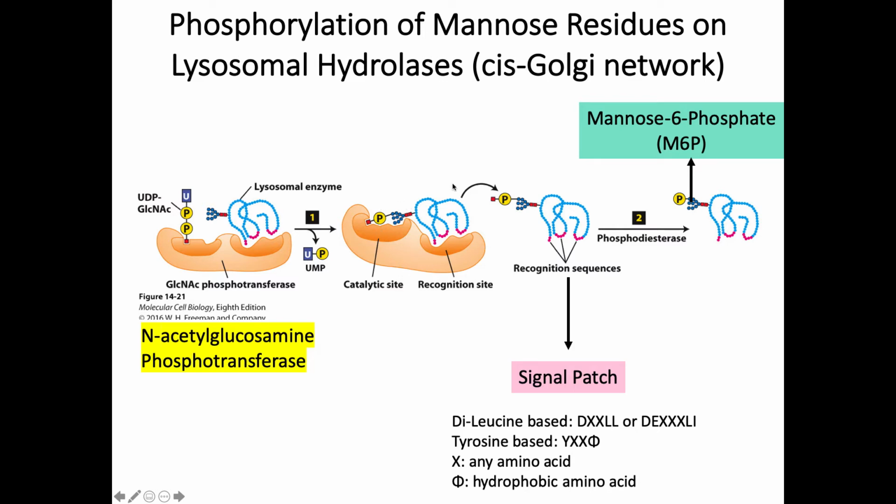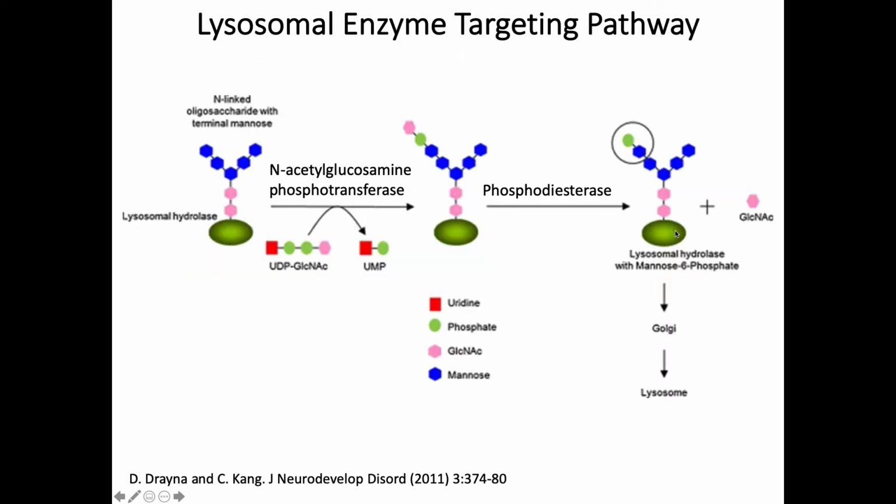So now this protein will be ejected out, which will have a mannose 6 phosphate residue, and that's the signal for the lysosomal targeting. So for targeting, these recognition sequences are not required. That is required only for the enzyme to put a mannose 6 phosphate in there. And that mannose 6 phosphate, or M6P, that's the targeting. So this is just another rendition of the whole thing.